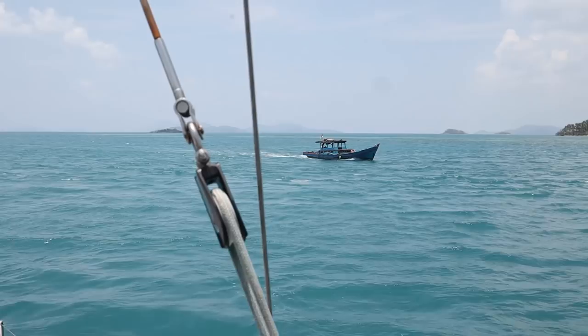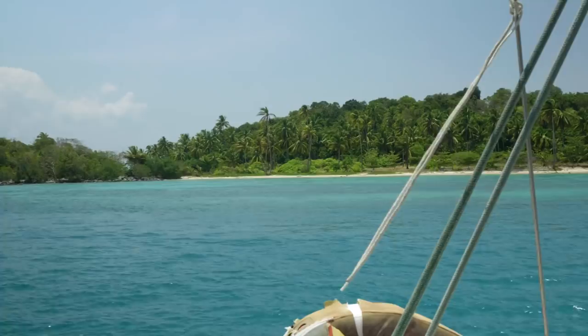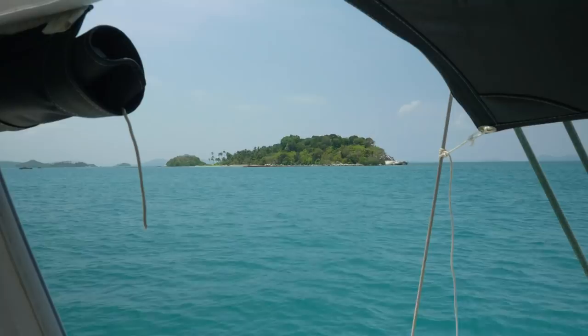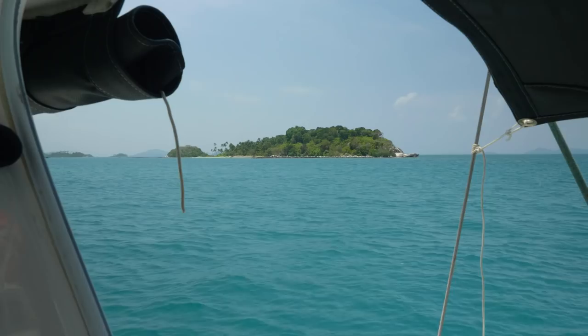Bit of indecision going on here, undecided what to do. Checked out this little island and then thought, now let's go further afield. Can't agree on anything, so we've decided to come back to this island because on the west side it's pretty protected. A little bit of current running through, but it's pretty flat, calm water, and there's a little beach on the island, and curiously two jetties that stick out that protect a reef. Don't know what that's about, but if we can anchor by it, we'll go ashore and explore.